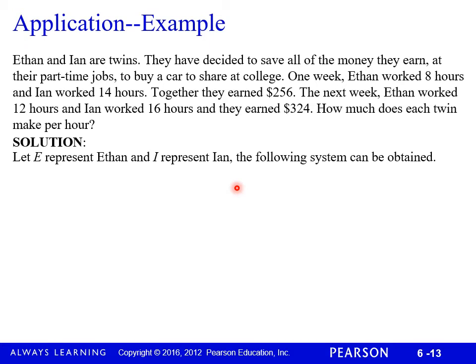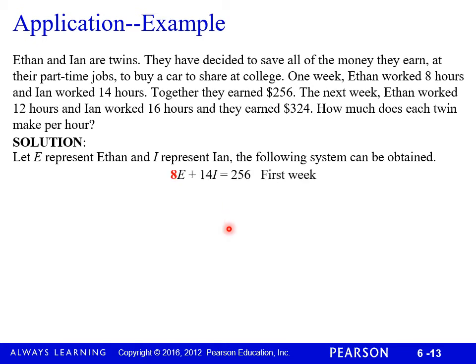Most of the math you do in your life is word problems, but you do them easily because you understand the context already. In word problems in a math class, you need to help yourself connect to the problem with the context. And one of the simplest ways to do that is simply use variables or letters that represent the concepts in an intuitive way by using associated letters. E for Ethan, I for Ian, H for height, S for speed, etc., etc.